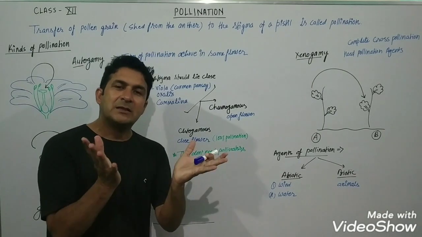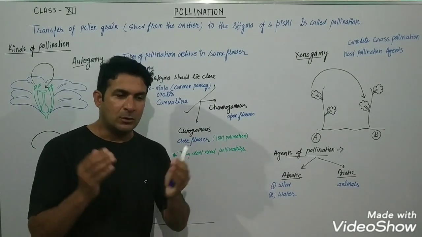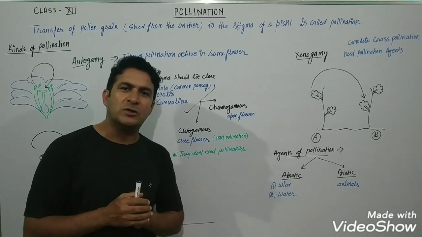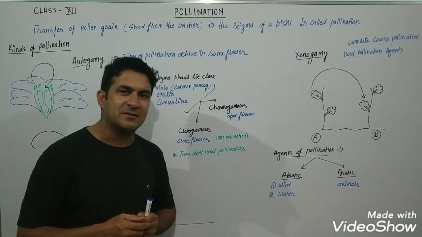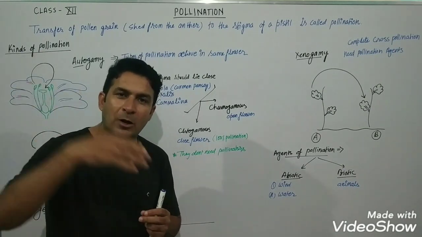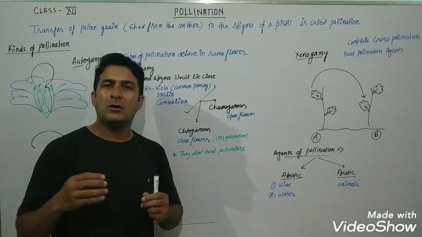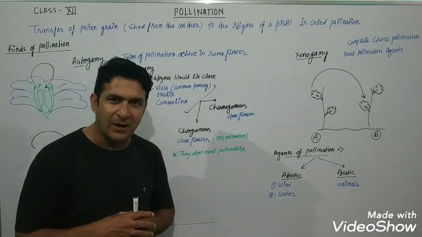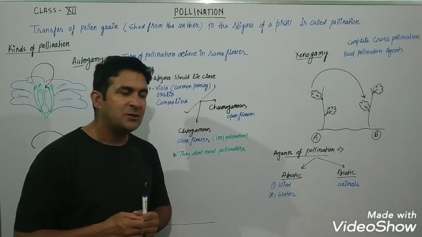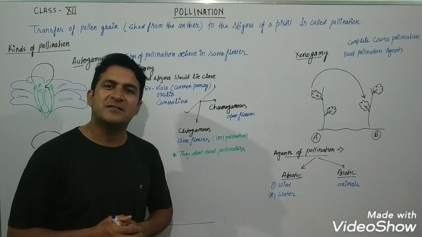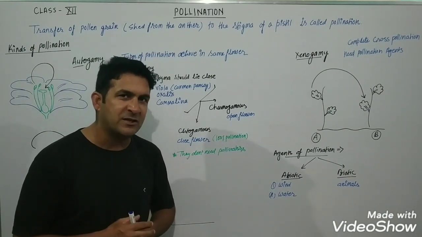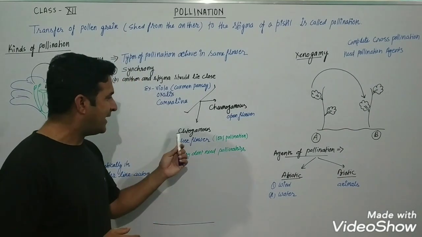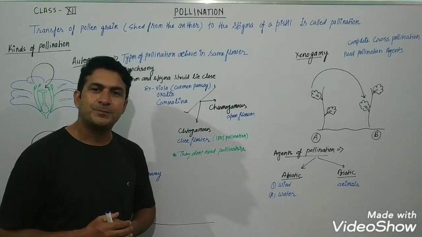If the petals are open, although the stigma and anther are very close to each other, there are still some chances ki wind kahin koi aur pollen ko leke aa jaye kahin aur se, or insects can bring some more pollen from a different flower. So there are some chances which can avoid self-pollination, or cross-pollination ke chances ban jate hain, but thode se, okay.